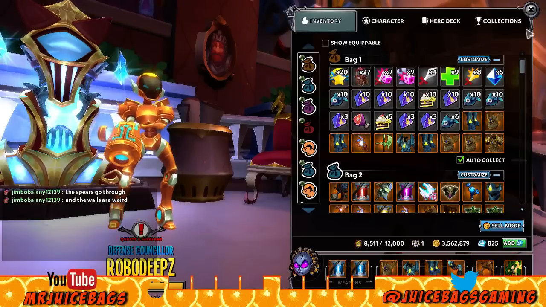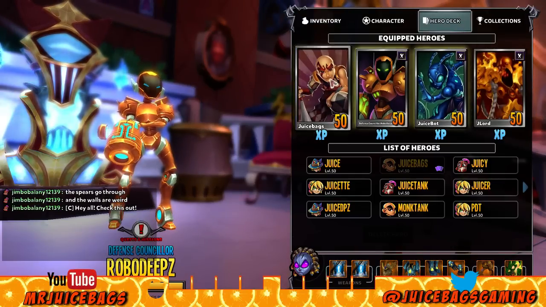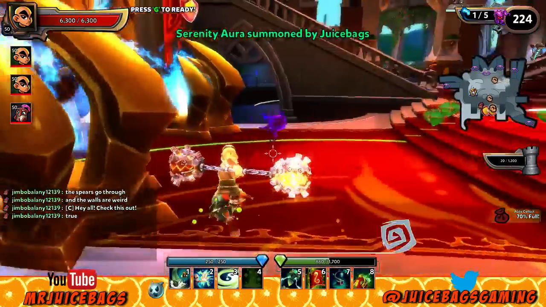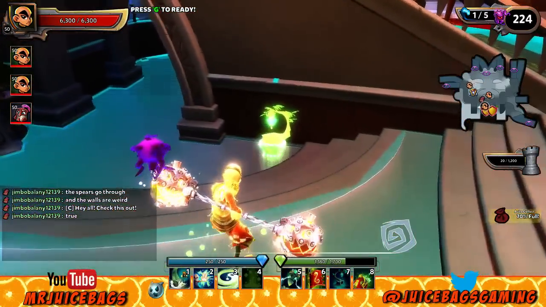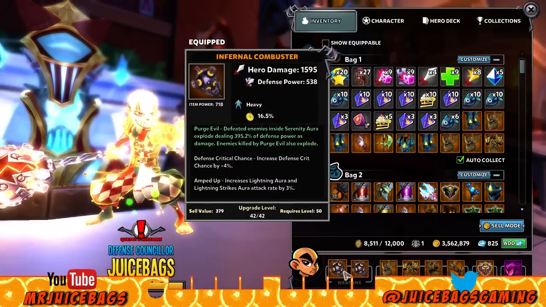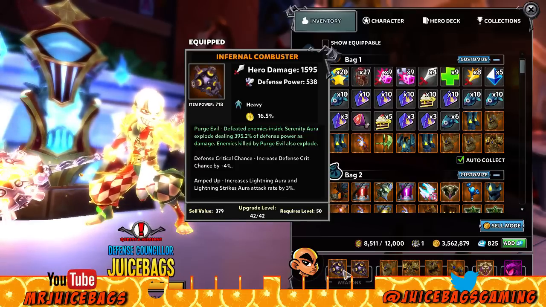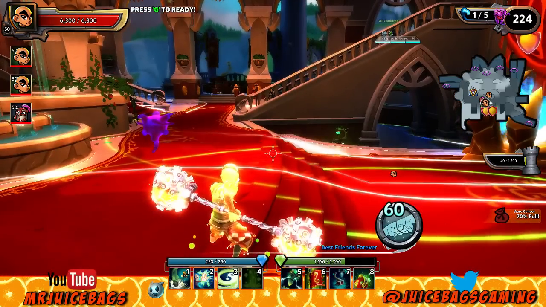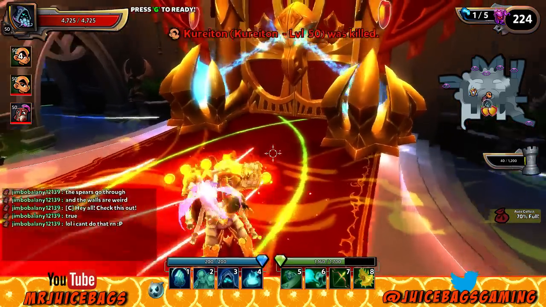But, like I said, I've AFK'd this map so many times. I've actually got a pretty decent Purge Evil weapon now. But of course, you want to find the perfect one. This one's a lower item power. But 395, the maximum is 400%. And I'm at 395 now, but it's not perfect. And that's the only thing worth getting on this map, really. I'm going to throw some PDTs in the mix on the sides this time.